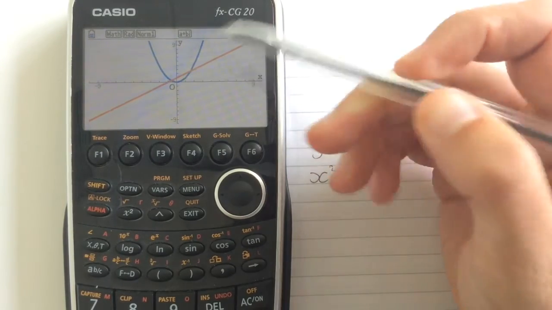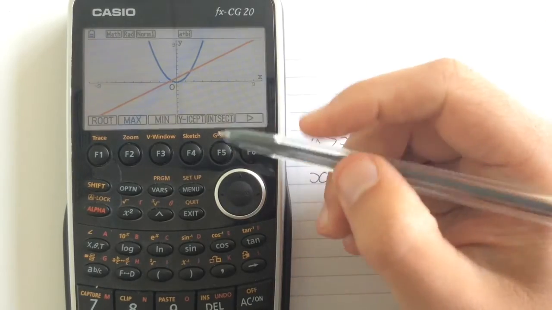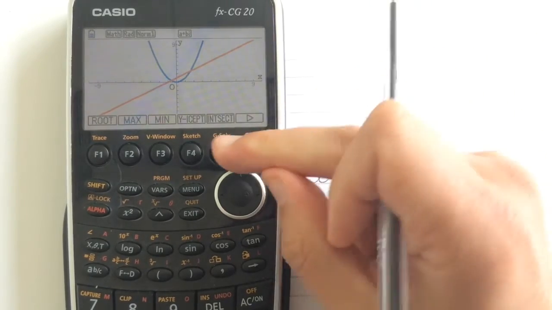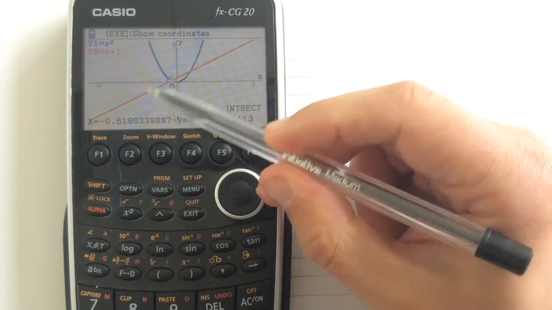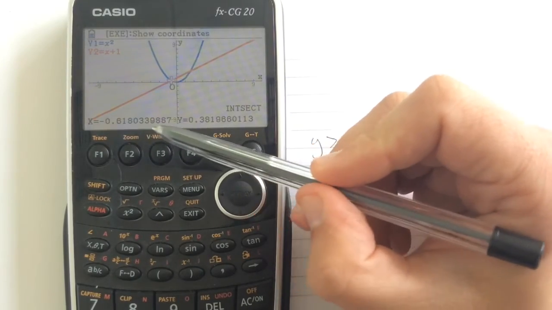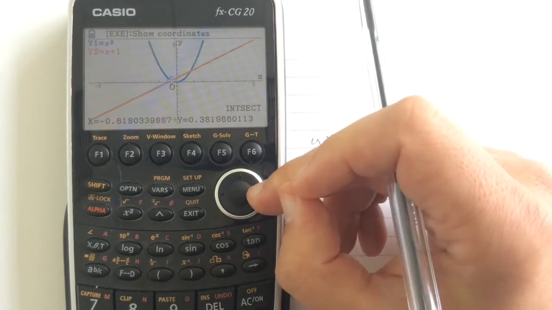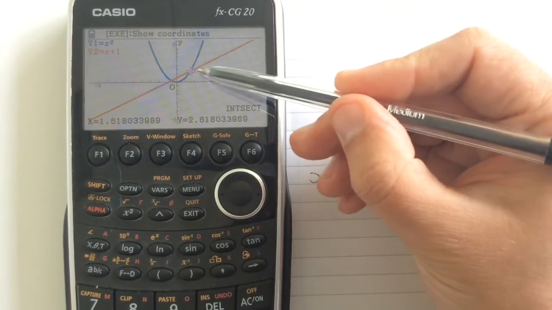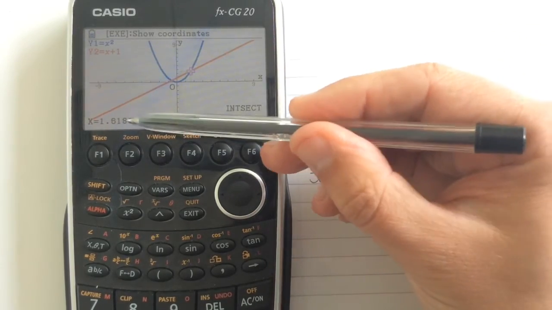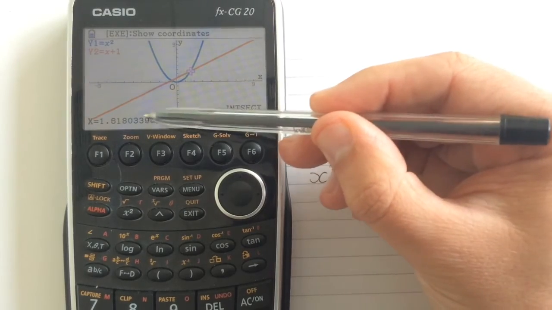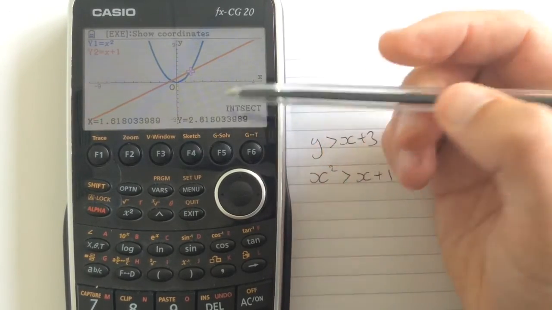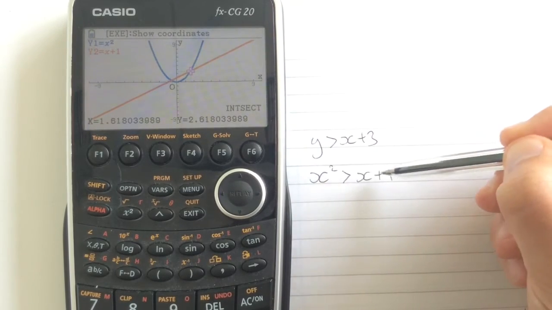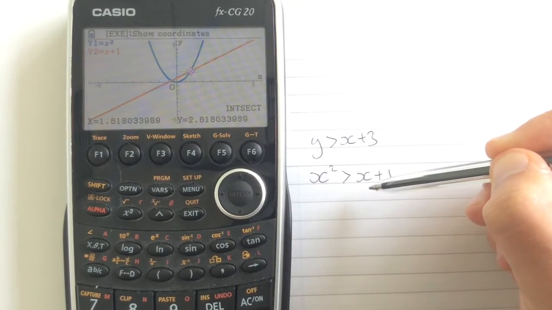And what we can do is if we press G-Solve and find the intersection of those two lines, we'll have a think for a moment. There it is, it's found that intersection point. Now this is going to be some peculiar root value, and pressing right will find the other one. So we can check it numerically. It won't give us the fractional root sort of answer, but we can still find the numerical answer and then check from our working. Of course, you would find them by turning that into a quadratic and solving it.